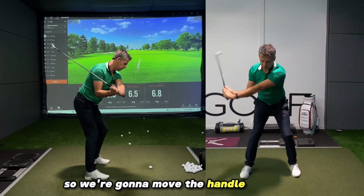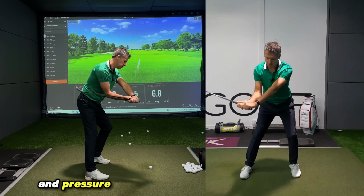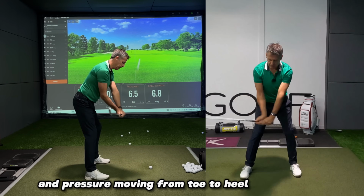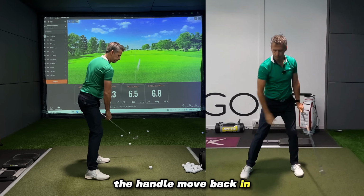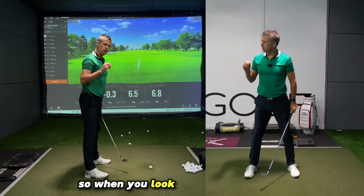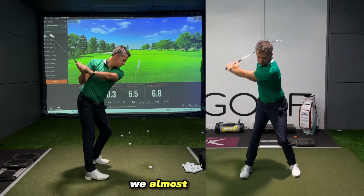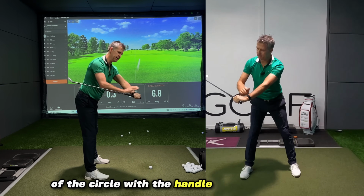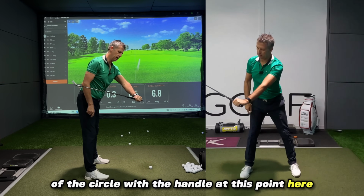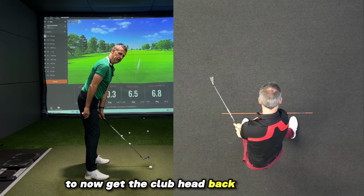So we're going to move the handle forwards, then we're going to move the handle back down. Now, this handle back down and pressure moving from toe to heel is going to help the handle move back in. So when you look at the above image, we almost see this, the widest part of the circle with the handle at this point here, to now get the club head back to straight.